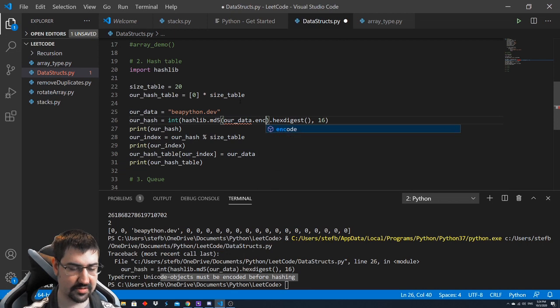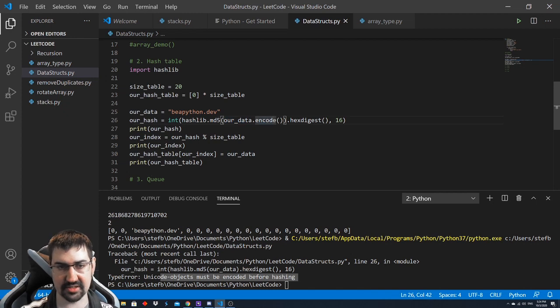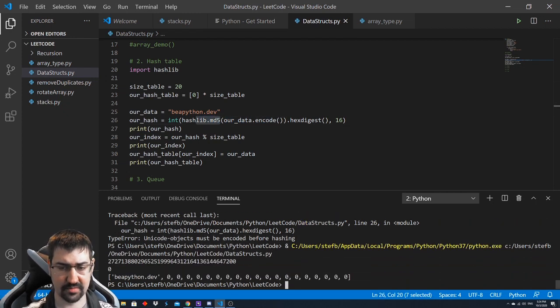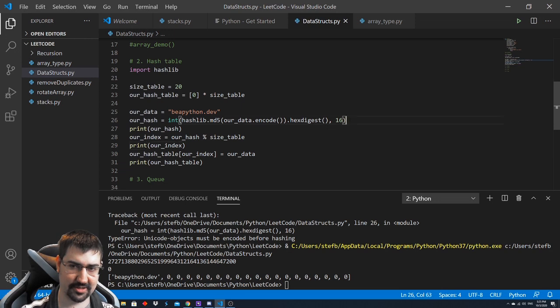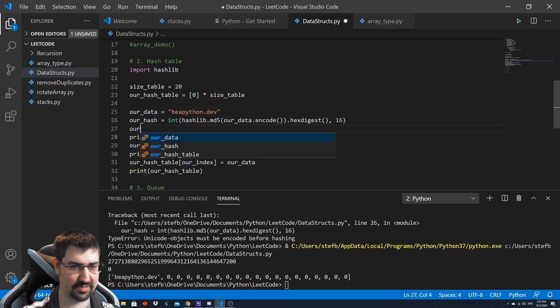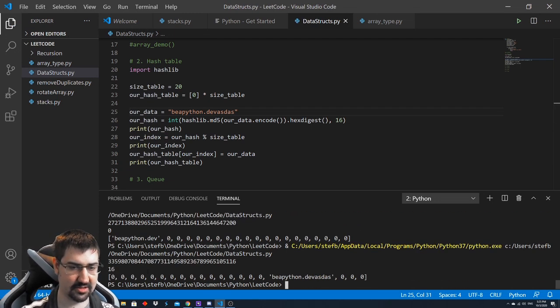Yeah, I think I can just do this, and it will use the default UTF-8 encoding to turn this into a byte representation, which will feed into the MD5 algorithm. And that's 0. I don't know if that's always 0 or if I messed up. So if we add some random data into this. Okay, no, it did actually just convert into 0.